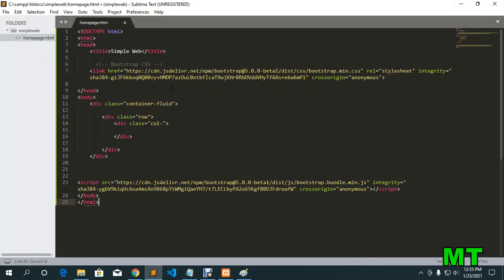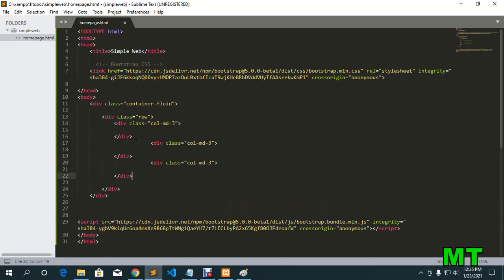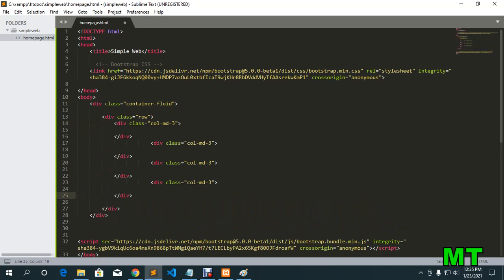So now we're going to do something like that. So column small or medium, we can start with medium. This column we're going to have using 3. Okay, and we can copy it here 3 times. Or 4 times, because 12, right?